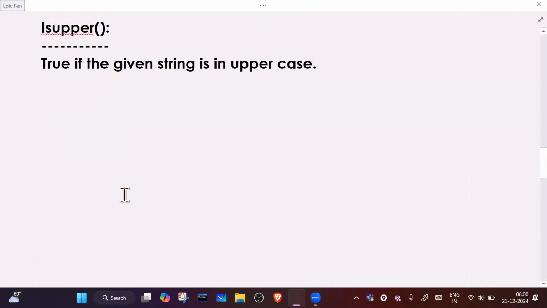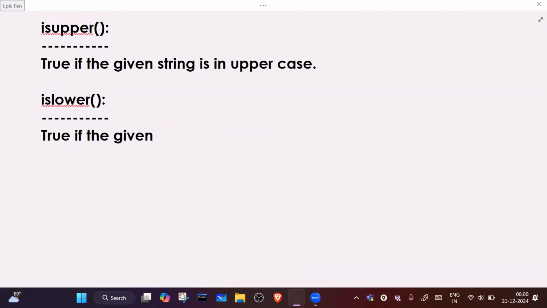And then we have the islower function. Okay, this is a small l. And islower means it returns true if the given string is in lowercase, right?